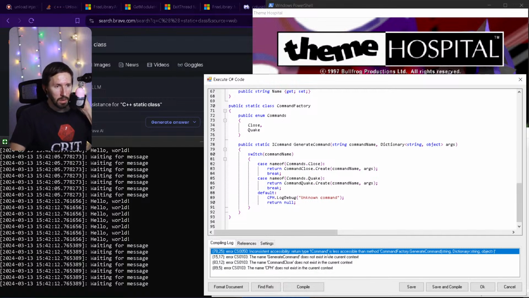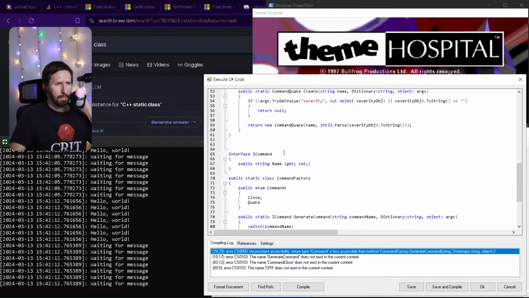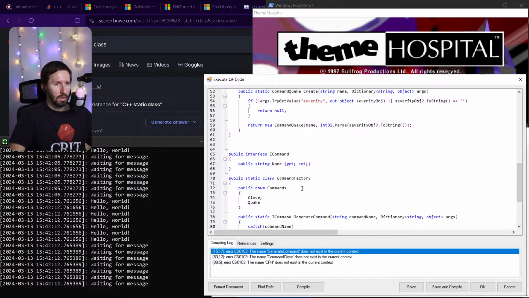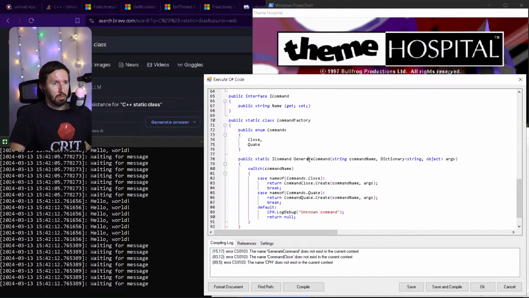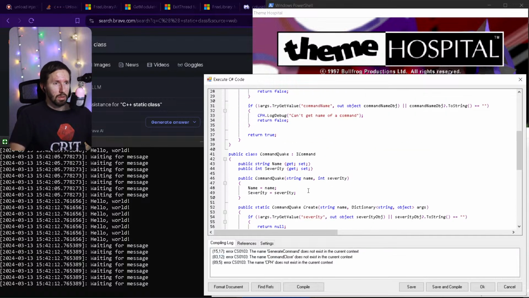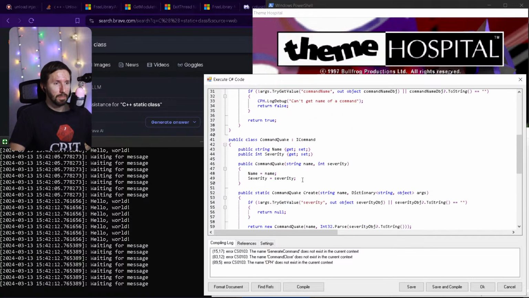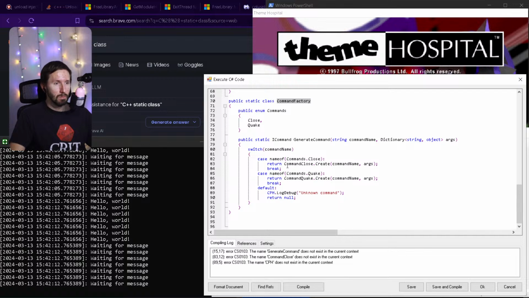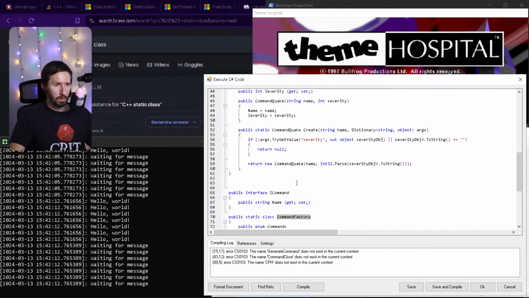Return type I command is less accessible than method command factory generate. New public interface. Okay, generate command does not exist because... where is it?